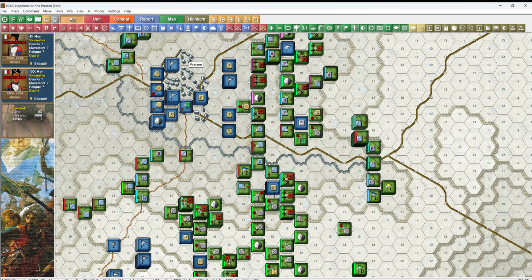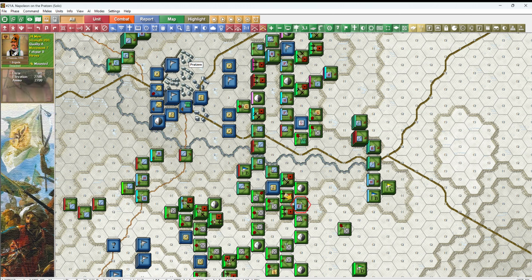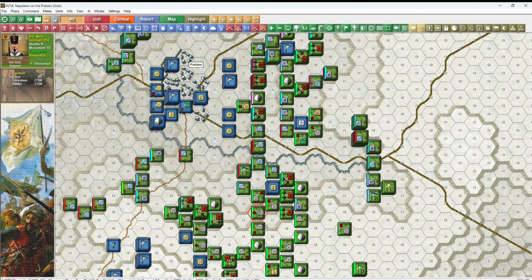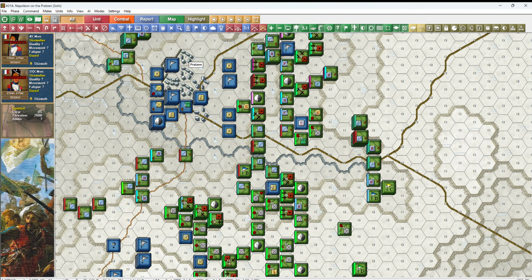Now, for these guys. Got a mounted unit here. I don't think we need him here. We've got a column here. We're going to put him in line. And he's faced right, so we're going to move up here, and then we're going to start banging away at that guy. Two skirmishers.